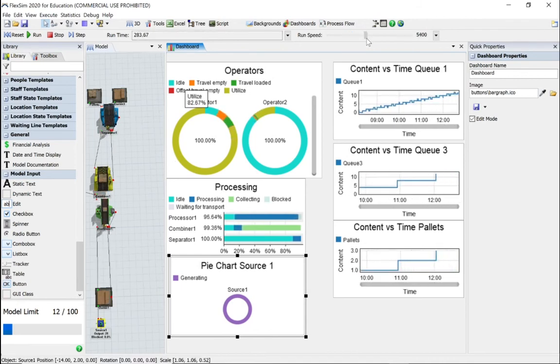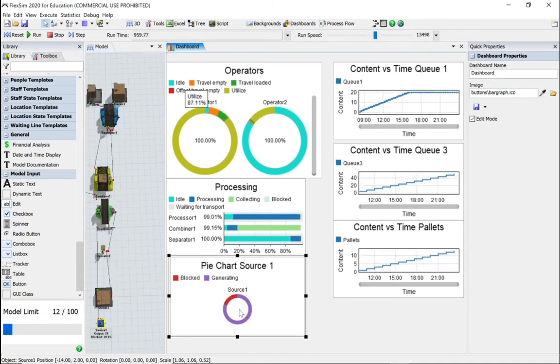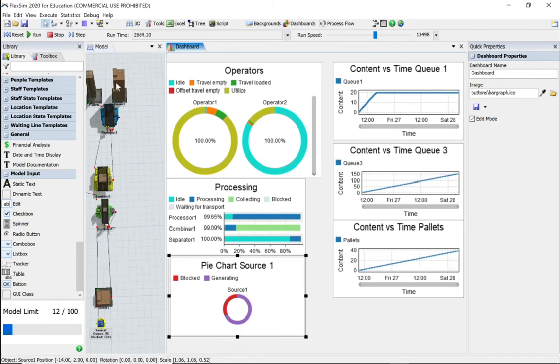If we then start cranking things up a little bit, we can see it's starting to block. And you would expect the palettes and queues to be uniformly increasing. You can see what's happening here for Q1, and it quickly hits its capacity and flattens off.